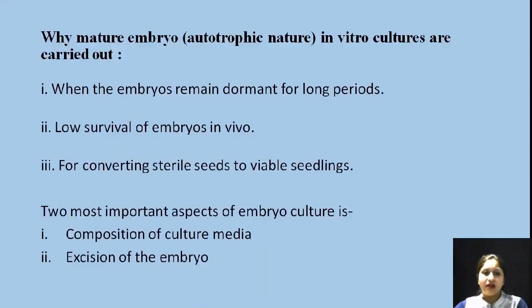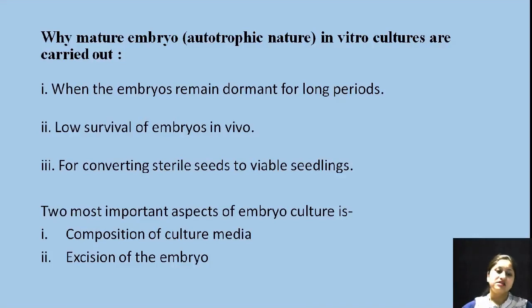Okay, now why are we doing embryo culture in vitro? If it is already developing in fields and naturally, then what is the reason why we are developing the embryo in vitro cultures or in laboratory conditions? So first of all, when the embryo remains dormant for a long period, suppose an embryo is not able to develop in the full fruit or full seed or then in the full plant, then at that time we call it an embryo in dormant stage. So at that time we take that embryo and we culture it in laboratory conditions.